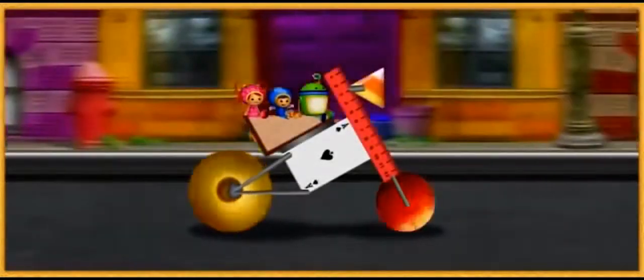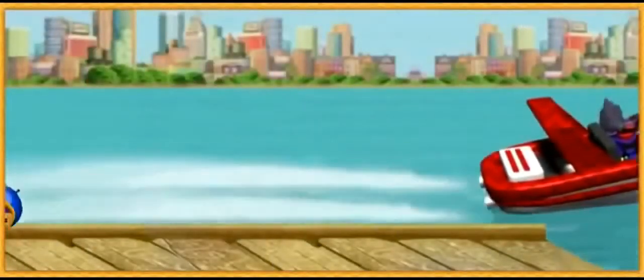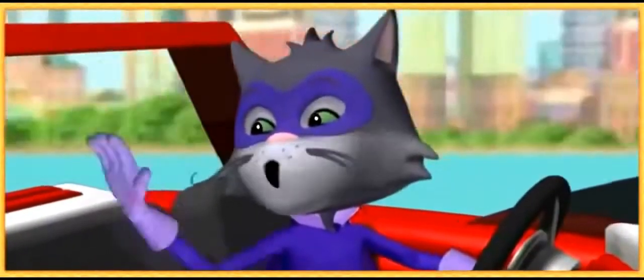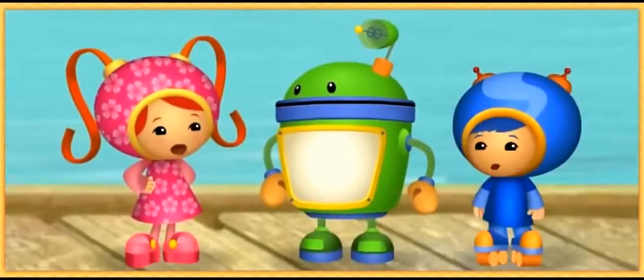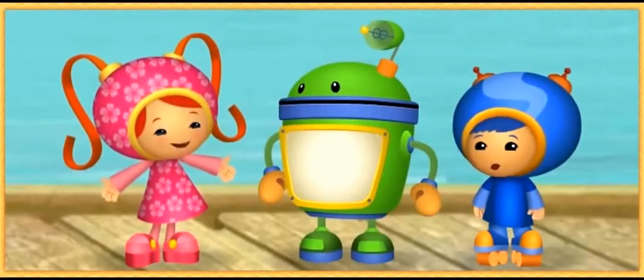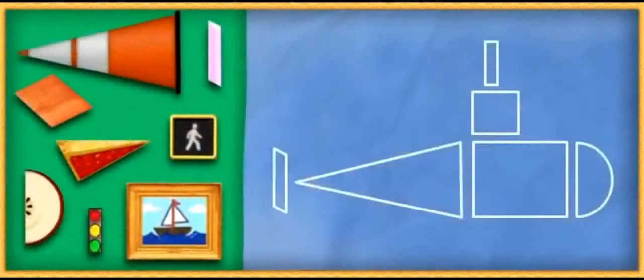All right! It worked! Now let's catch up with that Shape Bandit! Uh-oh! There goes the Shape Bandit! He's getting away! A toodly-doo, Team Umizoomi. That tricky Shape Bandit! We need to build something that will help us speed across the lake to catch him! I'm on it! Here comes the blueprint! And here are more objects from my Bot-Bot-Botomat! Let's find the shapes to make a submarine!